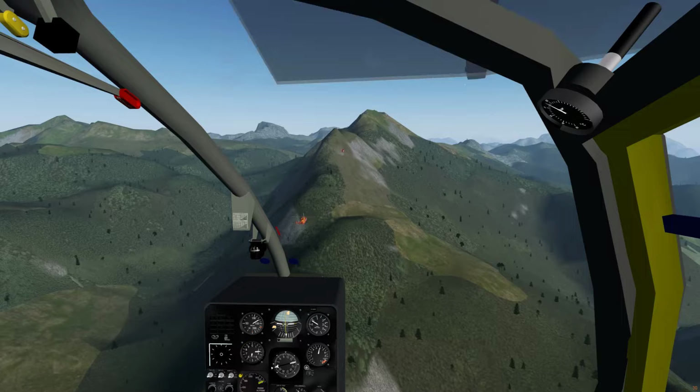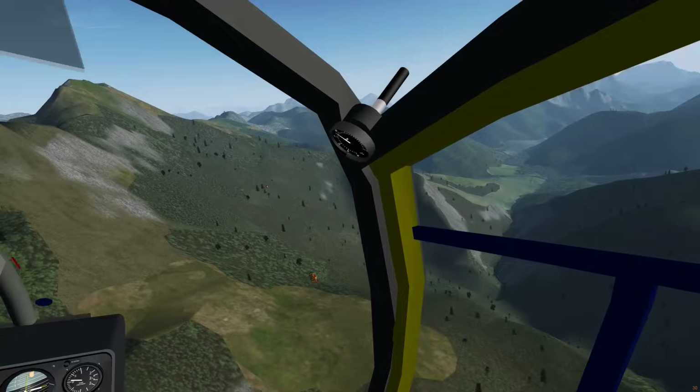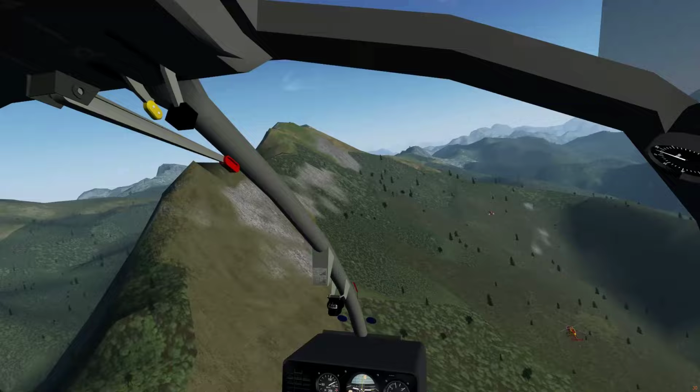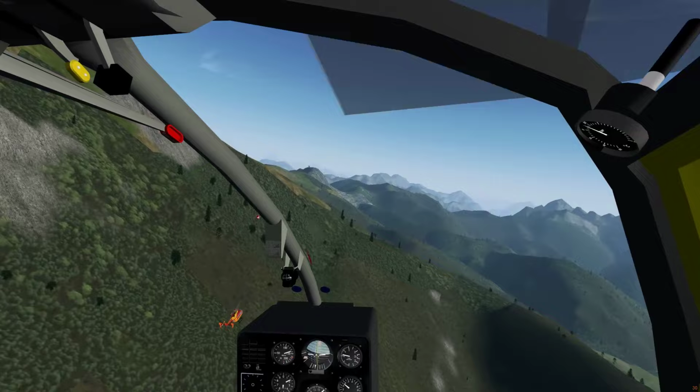So look to your right, guys. It's like 2 o'clock, almost 3 o'clock. The valley, and behind that, this rocky ridge line, and then we're just passing on our left side the one that I talked about. It's amazing. Mountain hiking at its finest. And see that river down there in the valley on the right side.